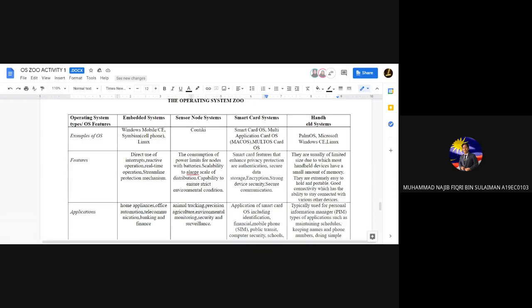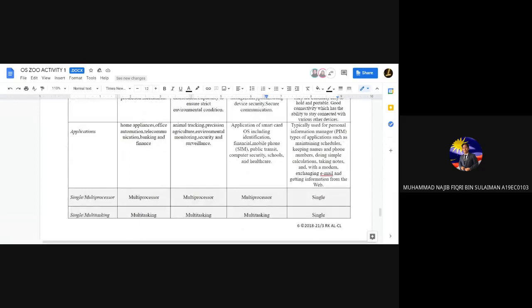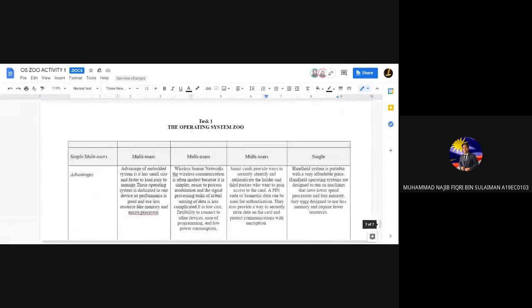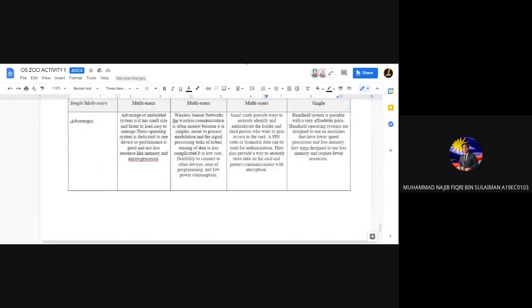The application is typically personal information manager types of applications, such as maintaining schedules and keeping names and phone numbers. It is single processor, single tasking, and single user. The advantage is that it is portable at a very affordable price, and handheld operating systems are designed to run on machines that have lower speed processors and less memory.